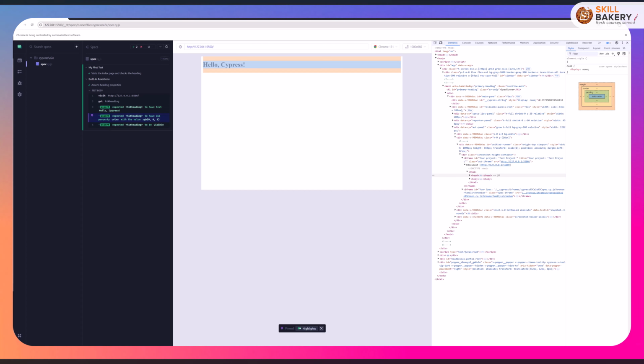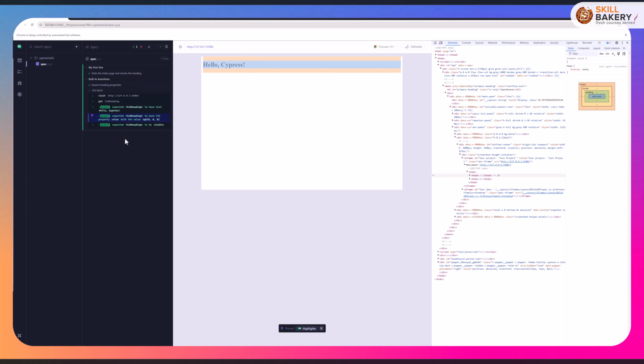So to summarize, Cypress loads the page using the cy.visit assertion that we have, and you can see it as step number 1 over here in the test body. And then it locates the H1 element with the ID heading, and after that, it performs 3 assertions on the element. It verifies the text content, it checks the CSS color property, and confirms the element is visible. So the outcome, if all assertions pass, the test is marked as successful, and over here you can see both the tests have passed and count is coming up as 2 over here.